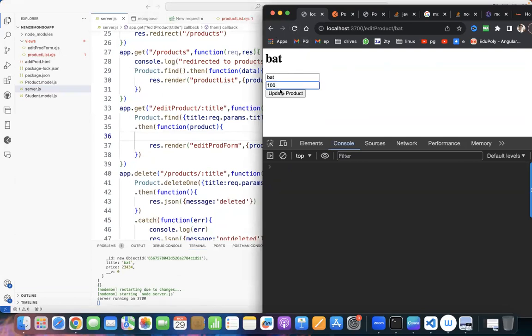Wait. Okay, I'm getting an empty object. Why am I getting an empty object?